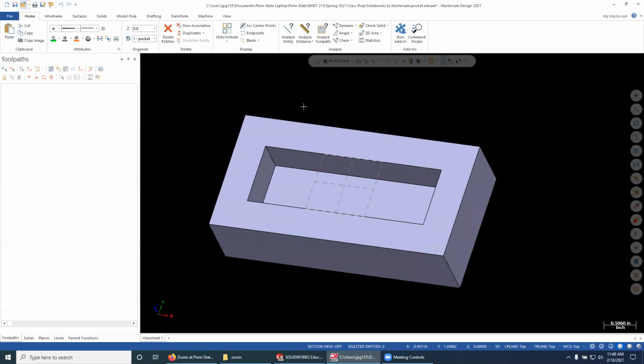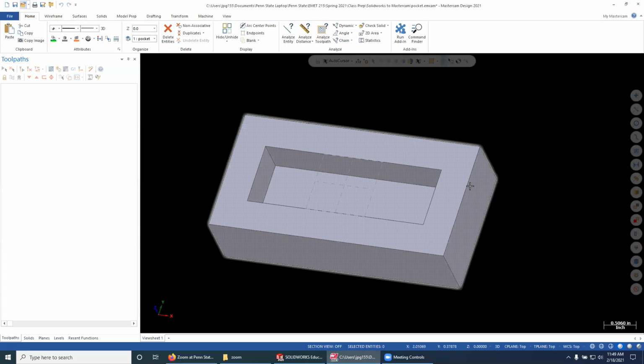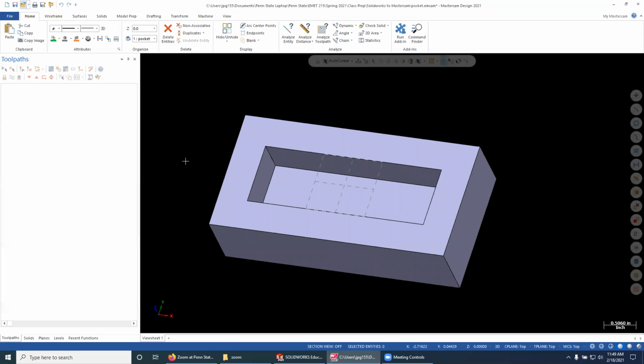The other thing that it does here is, if I go in my toolpaths manager here at the very bottom, there's actually a solids, and it does come in as a solid, which is really nice, because then we can manipulate it as a solid in Mastercam. But again, what I want to do is go back to my toolpaths, and take this and actually make the 2D toolpath. So use a 3D model, but make a 2D toolpath to machine out this pocket. And the reason that I want to do that is because I want to show how you can use the solid chaining methods in Mastercam to accomplish that.